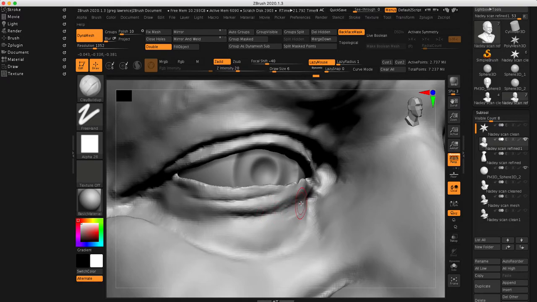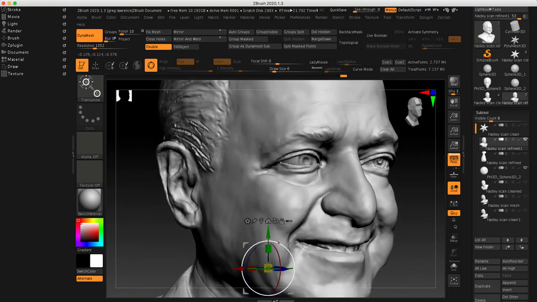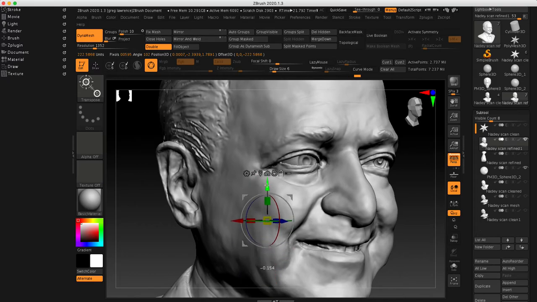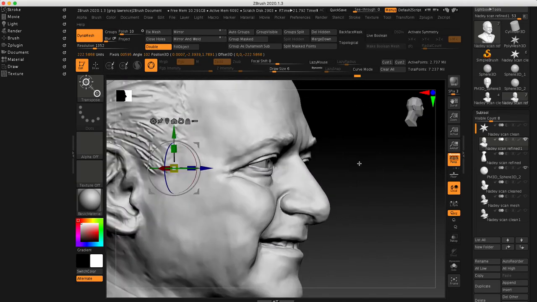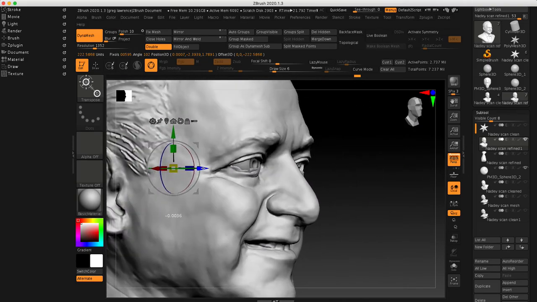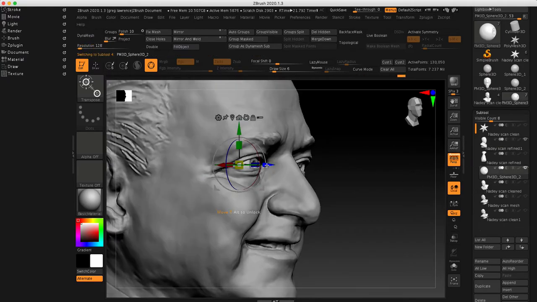So because eyeballs are pretty much round, you can see that either the eye is out of place or the eyelid, oops, I need to go onto the eyeball, there we are.